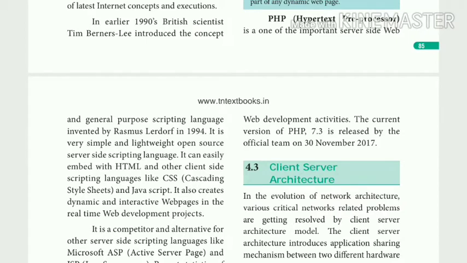It is a very simple and lightweight open source server-side scripting language. It can easily embed with HTML and other client-side scripting languages like CSS, cascading style sheets.